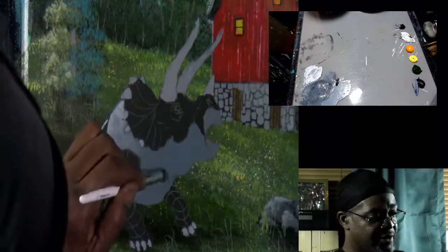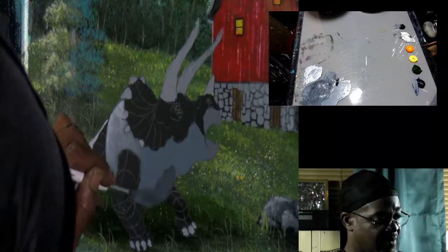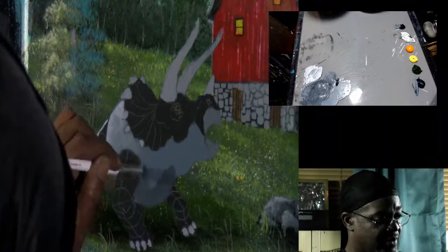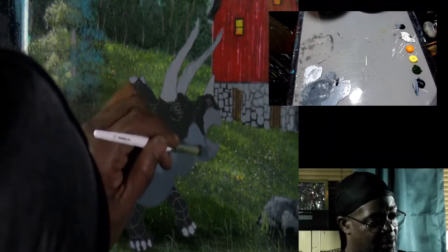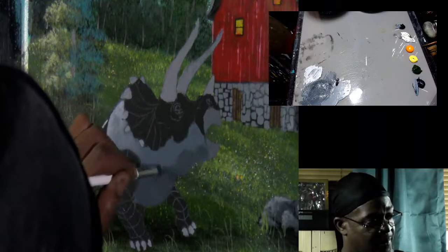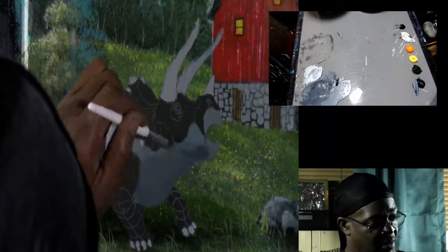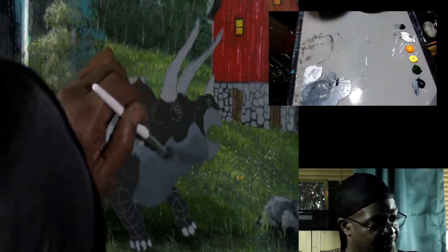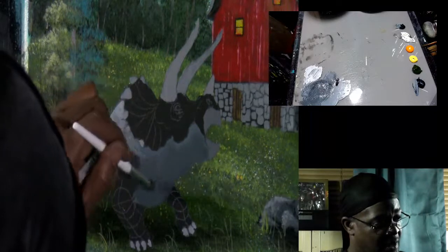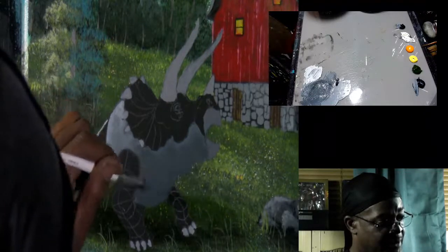Well, we'll go underneath because it's fairly deep under here. We'll really get him a little darker underneath where his body is there. And what I'll do as I block in his initial side of his head here, I'll tap very lightly, just tap all of that. It blends in the other colors there. We're going to go a little deeper in color underneath his frill. Okay.